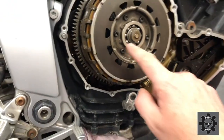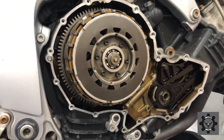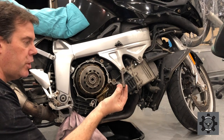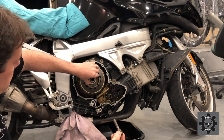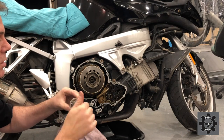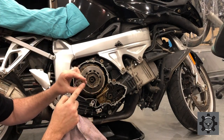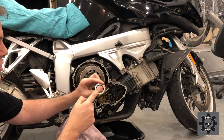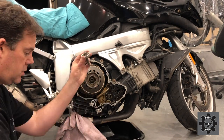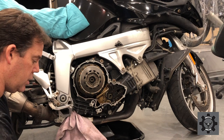And I'm going to now remove these and start removing this clutch out of there, fingers crossed. First thing we've got is this depression. Wow. So this part here that depresses is nice and smooth, a nice bearing, no noise at all. The slave cylinder presses on that, which presses on this spring here, depressing the clutch within the basket. So that's the first thing to come out. I've labeled that number one and put it in the bag.